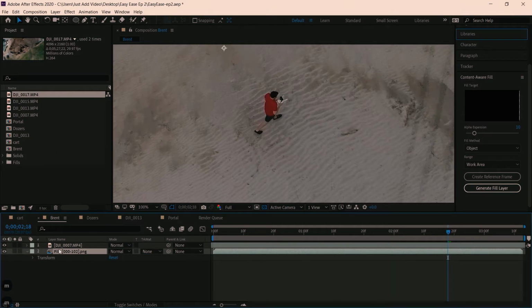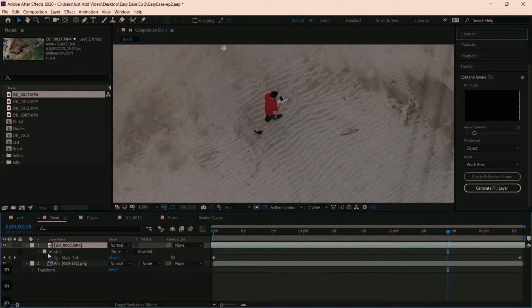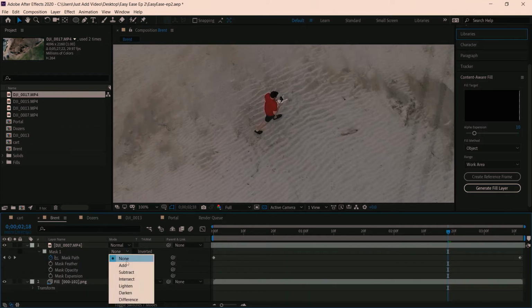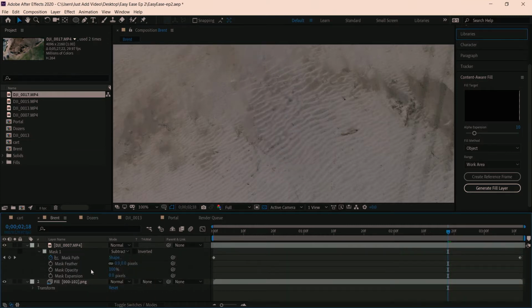Oh, did I delete my? Oh, no, I'm on the wrong layer. I was like, oh, why would I do that? M for mask. Yeah. And I'm going to put it back to subtract. And then you can do a little bit of feathering on this mask and bring in the expansion a little bit. I mean, that's kind of what you're doing with the other thing, but you get a little bit more control. Right. That's why I made it a little bit bigger.